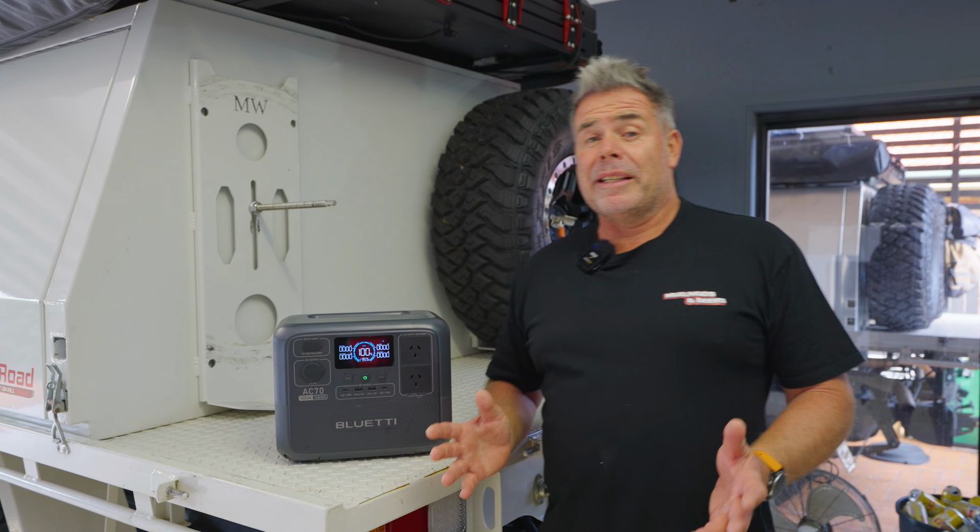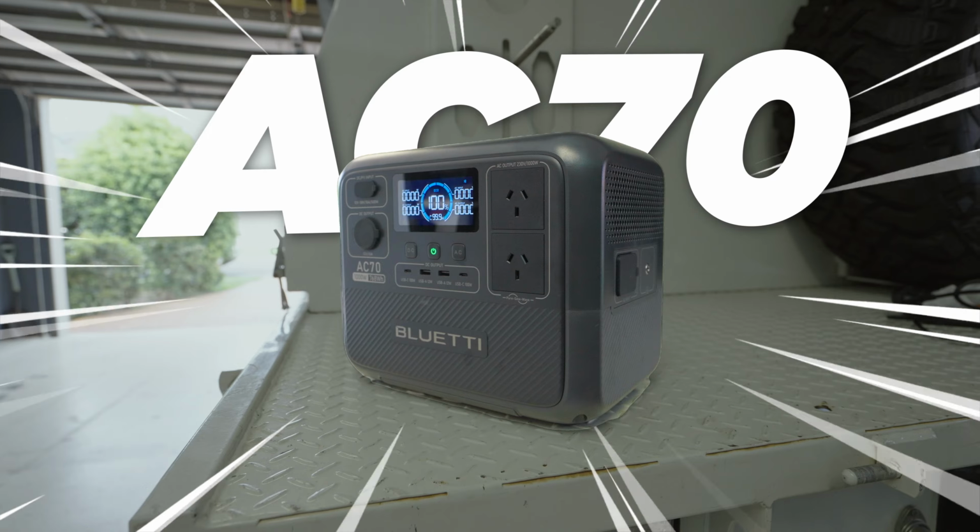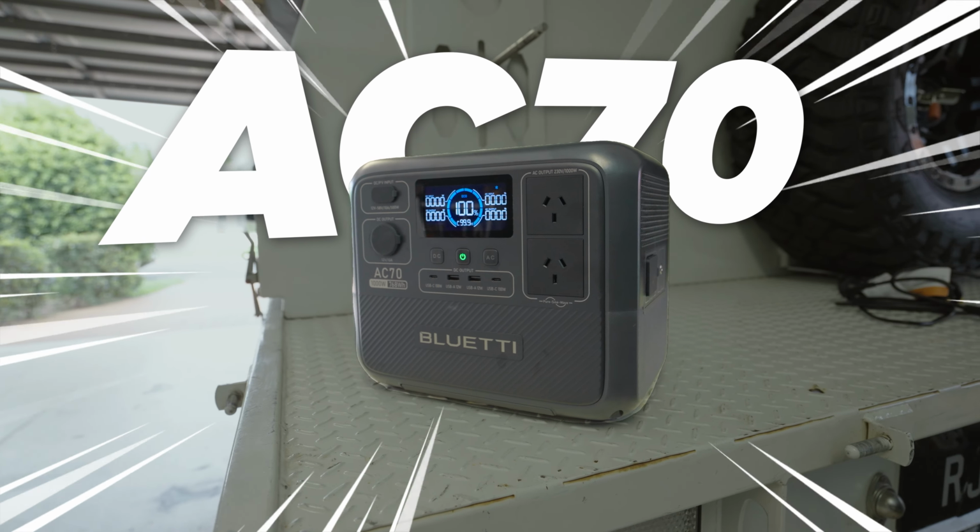With so much talk recently about mobile power stations and everything that the new lithiums will do, we've got on test here the AC70 from Bluetti, and let's see if this can actually replace a 12-volt system in your four-wheel drive.